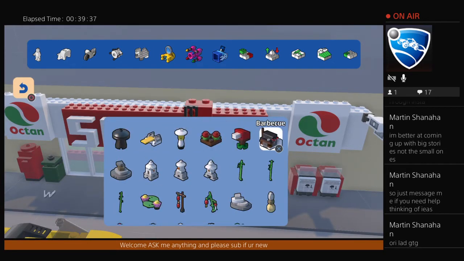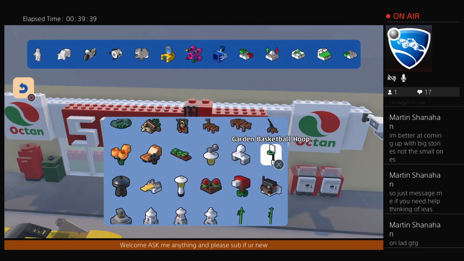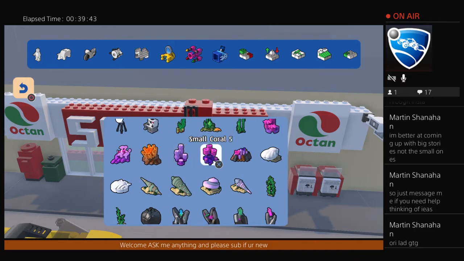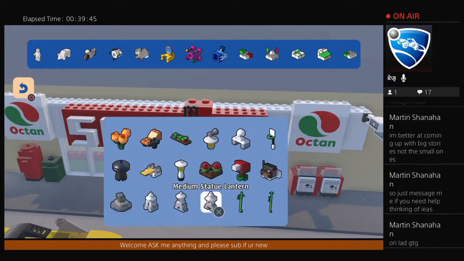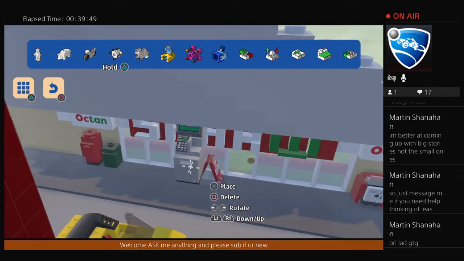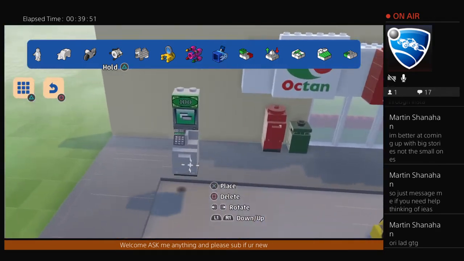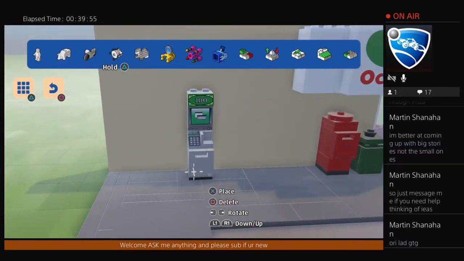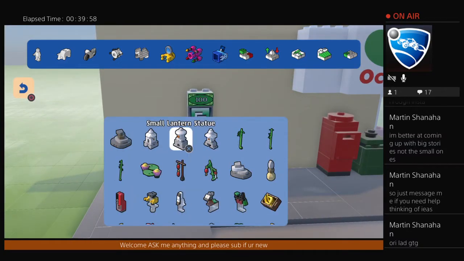Go down here. We don't need a barbecue. There's actually a local shop I was trying to find. A cash machine, actually. There it is. Aha. Road sign. Oh my god, that is actually amazing.